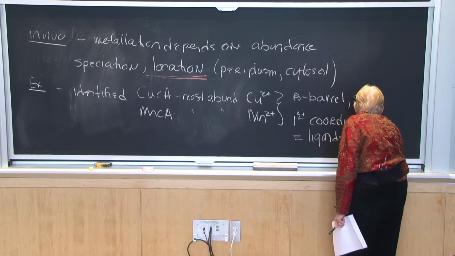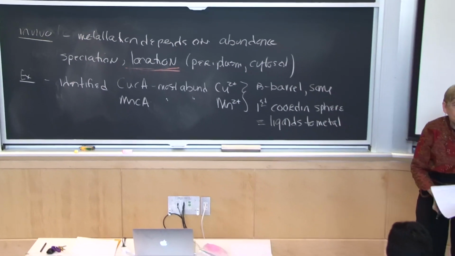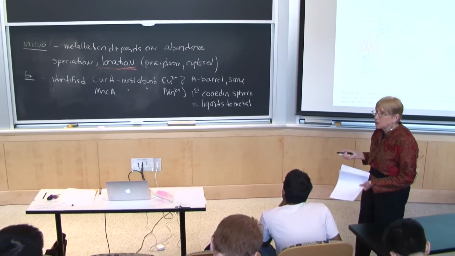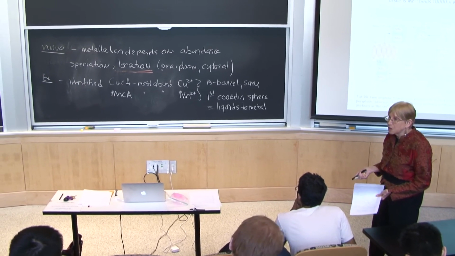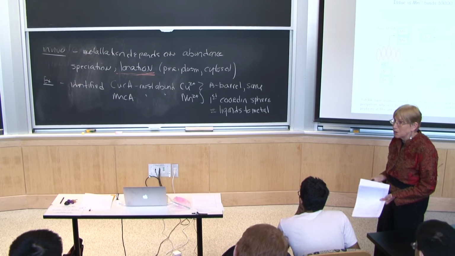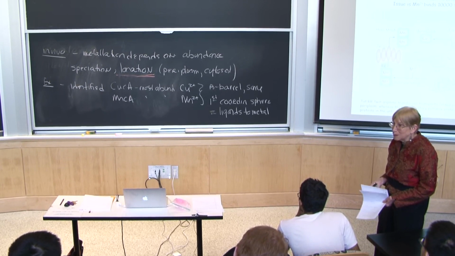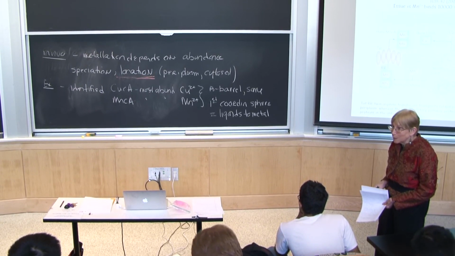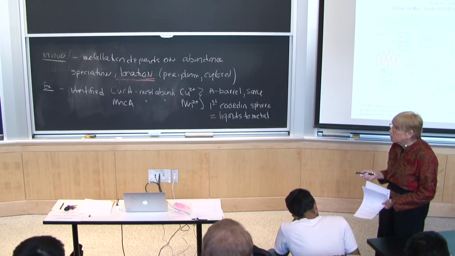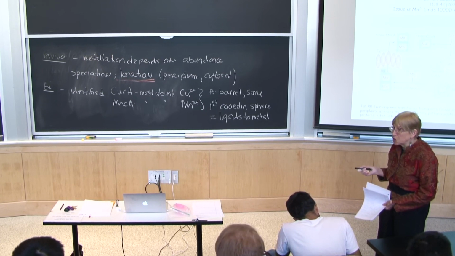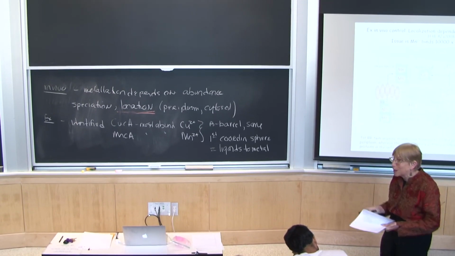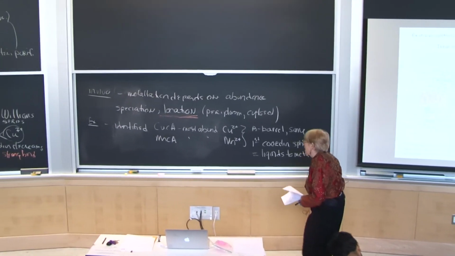Okay. So if you took these two proteins and you wanted to load MNCA, okay, this is a manganese binder, in the test tube, you would have to add 10,000 times more manganese than copper to get the manganese in there. Okay, so that again goes back to this. I mean, it's going to be different for every system, but it goes back to this question of controlling metallation inside the cell, which is extremely challenging to do, and we don't. There's a major, in my opinion, unsolved problem in biology.